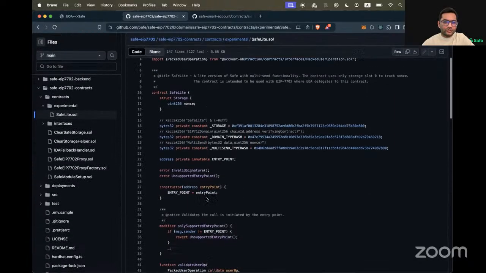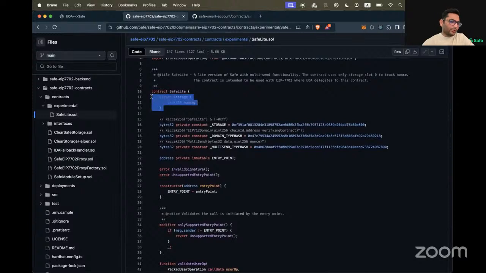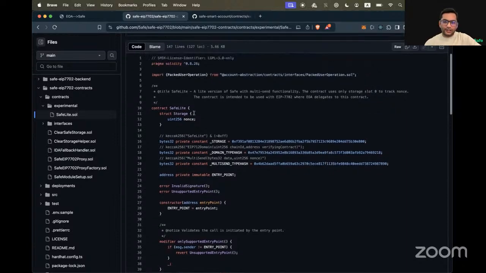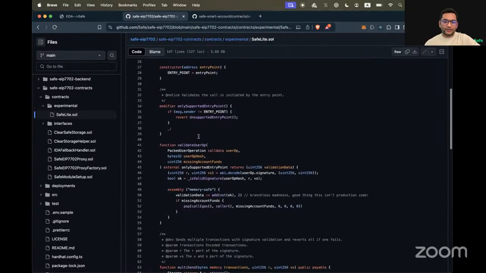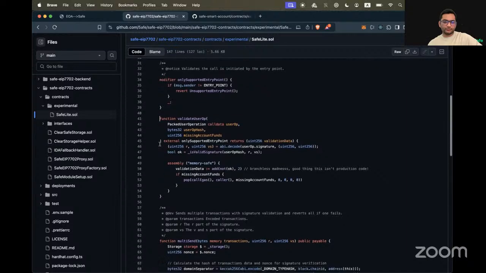If we check SafeLite, it has only one storage slot, which is used to track the nonce, which helps to prevent signature replay attacks. And what else does this contract support? It natively supports ERC-4337, so users can use bundlers and paymasters, and they don't have to hold native token balance to pay for transactions.